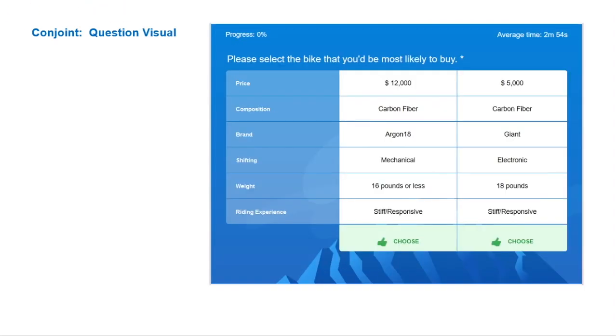So what I'd like to do is show what Drew looked at regarding each question. There are 2 bikes side by side, and we alluded to this in the last video. So for instance, this is a $12,000 carbon fiber bike from Argon 18 with mechanical shifting, etc. And Drew is forced to choose between these 2 bikes which one he prefers. And it is after he chooses this and we get several responses that we're able to analyze his implicit preferences in buying a bike.